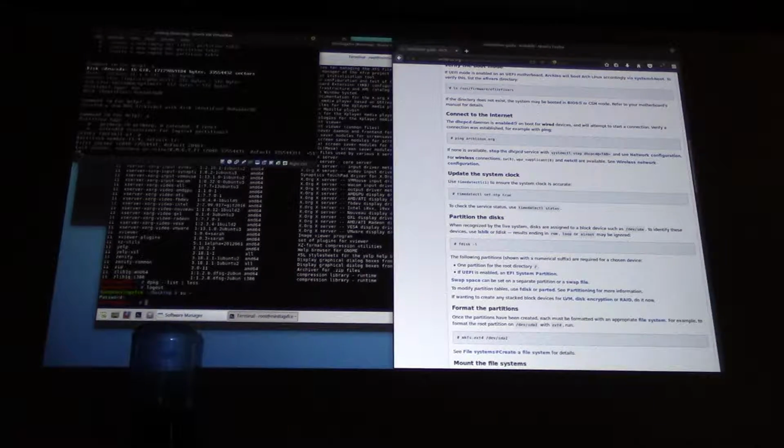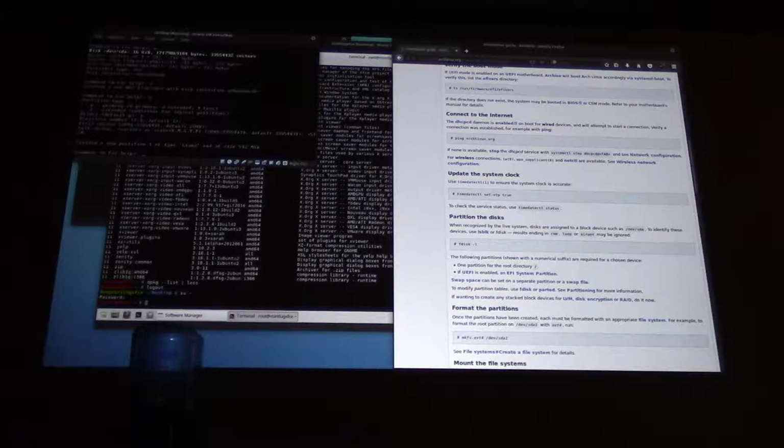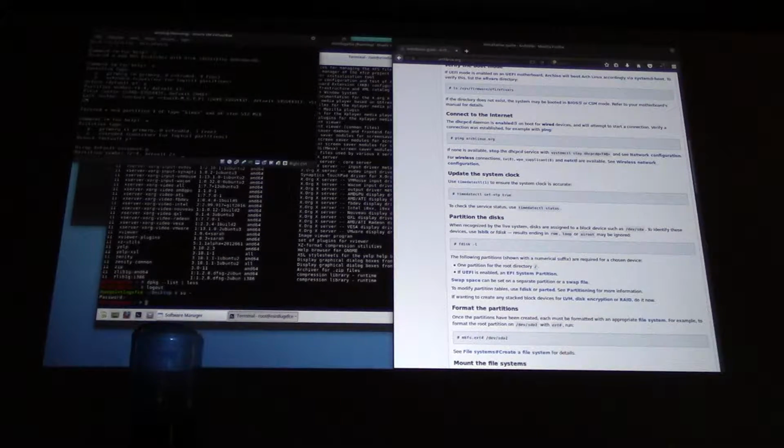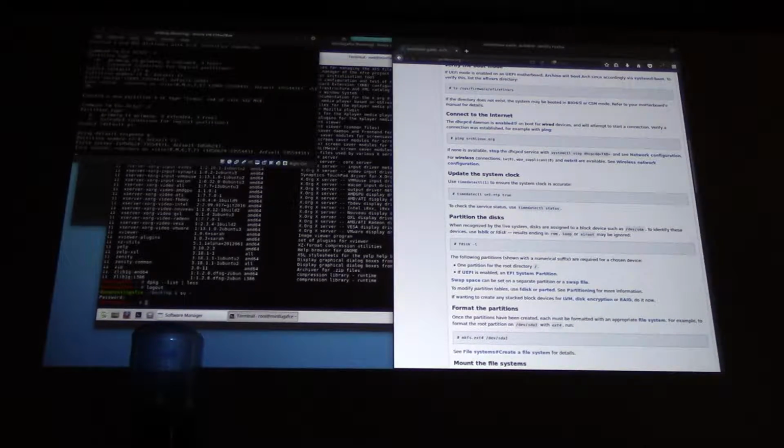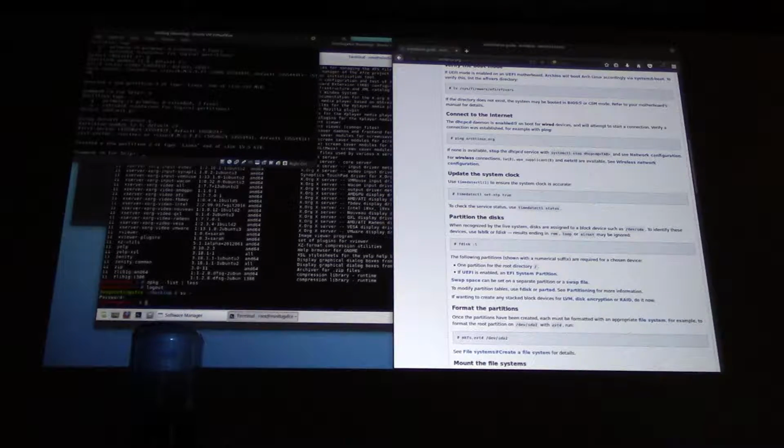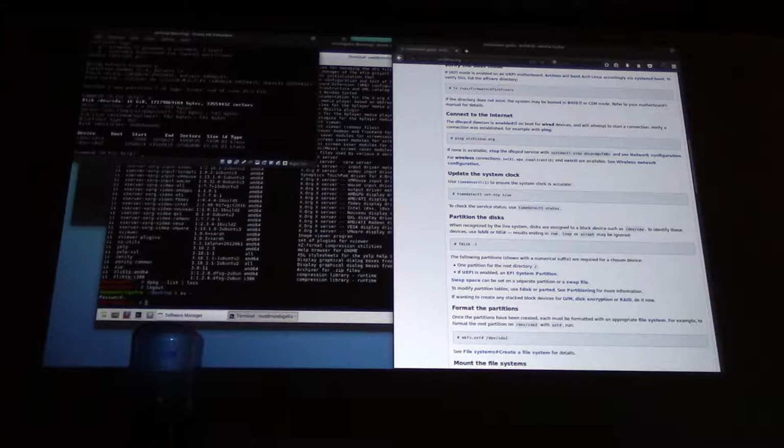So I'm going to say my first partition is going to be Linux. It's going to be 512 megs. I'm going to make a new partition. I'm just going to give it the rest because I don't really care about setting up swap. Look at my new partitions. I have 2 partitions. One's 512 meg, and the other one's 15.5 gig. So one's going to be the boot partition and the other one's just going to be the root partition.